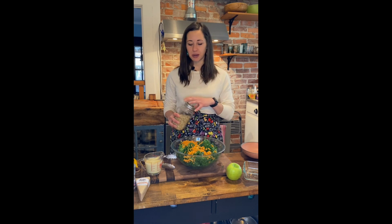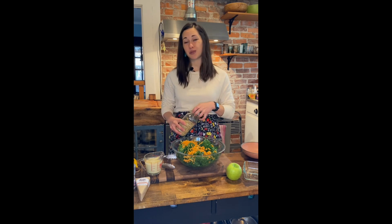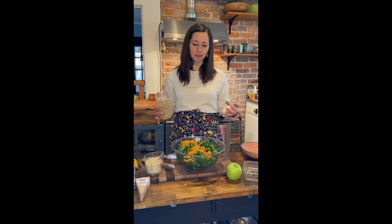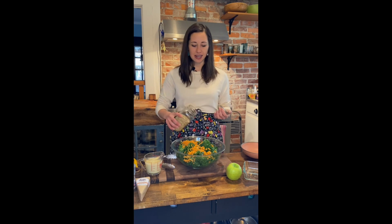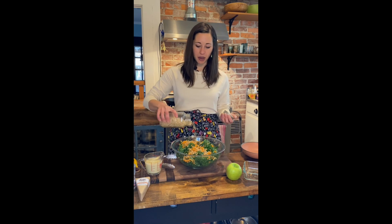And so if we eat these foods without any sort of fat, then we're not going to be able to absorb as much. So our fat sources, we are going to get some fat from our dressing, from the oil and from the vegan cheese. But nuts and seeds, avocado, olives, those are all going to be really good, healthy sources of fats that bring their own nutrient benefit to the meal, but also help in absorbing and transporting some of those other nutrients that we find in the vegetables. So always keep that in mind.